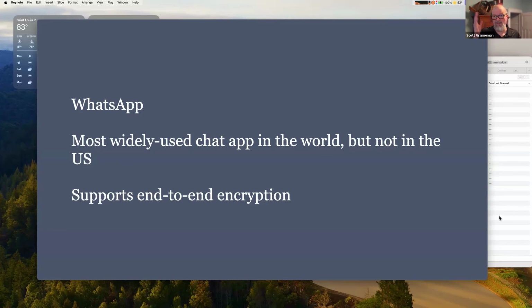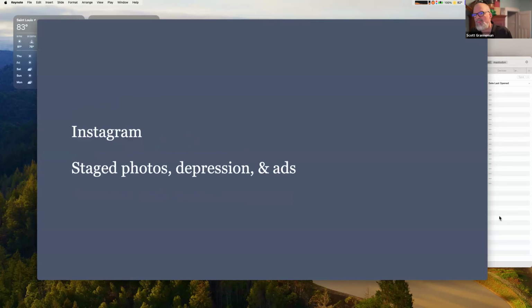So WhatsApp does support end-to-end encryption, and it's using the same protocol as Signal, which in my book is great. The only problem is, since it's owned by Facebook, they know who you're chatting with. They just can't see what you're chatting about, but they still know who you're chatting with, and that's then used to create that social graph that helps them map who you interact with and understand those social relationships.